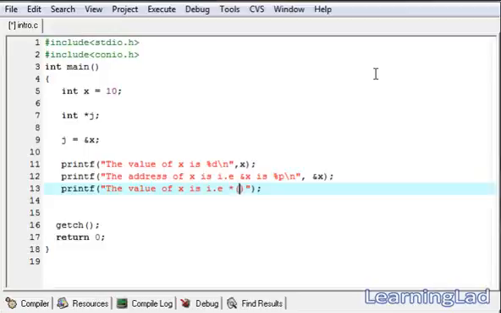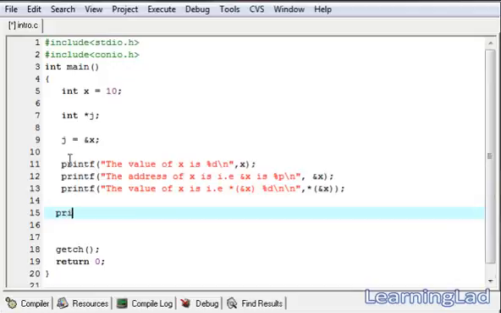To get the address of the variable x, we have to use ampersand then x. Now we have to specify the format specifier as %d. That's because we are getting the value which is stored in that memory location. So add a new line. Then we're going to write star of ampersand x.